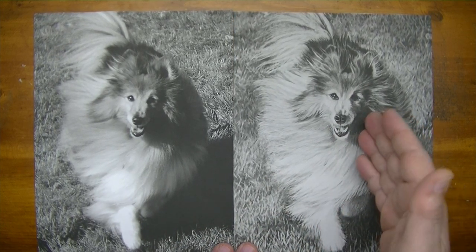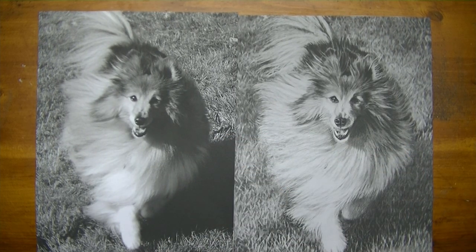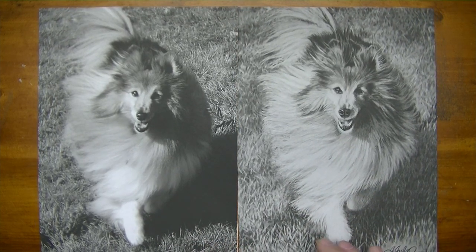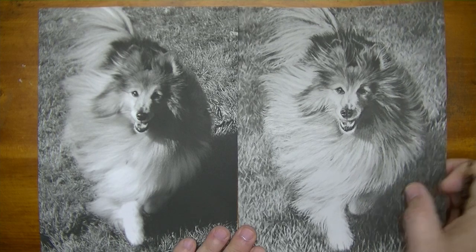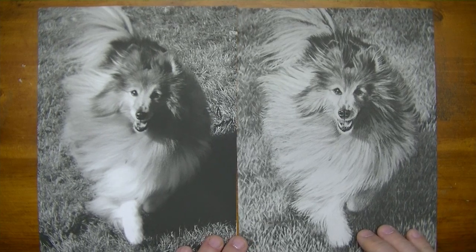So let's work on the lighting, because lighting is so important, all right? Now, again, this is a printout, okay? And this time I printed out on my inkjet printer as opposed to my laser printer. Not that that's going to make any difference. And I also did it on drawing paper, which is a thicker 90 bond paper, excuse me.